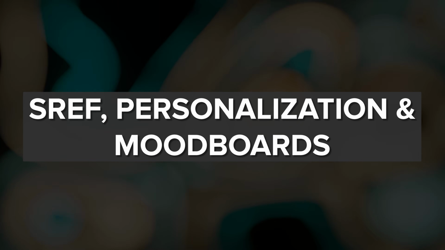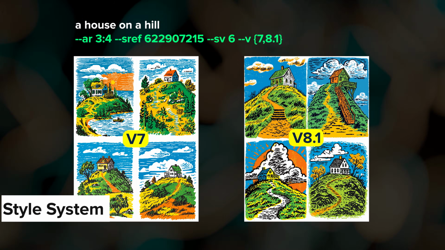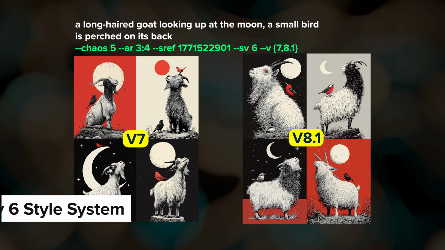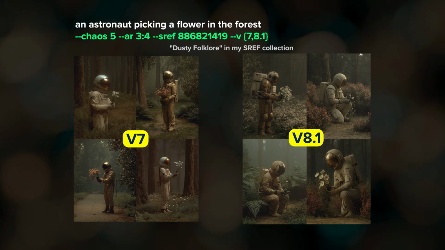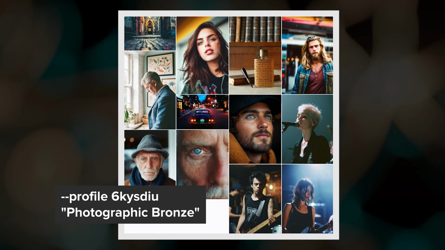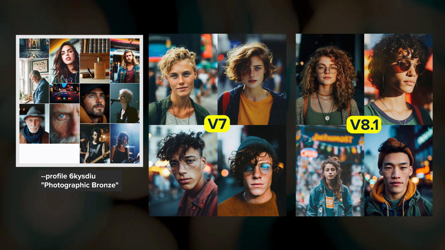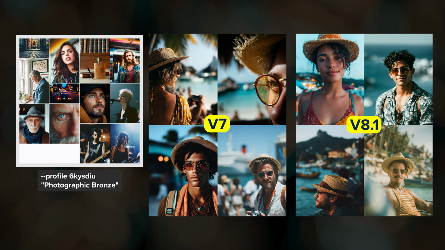Style references, personalization profiles, and mood boards are all working much better in 8.1 compared to V8 alpha. SREFs in particular are matching really well to how they look in V7. 8.1 does use the SV6 style reference system, which is the current default in V7. So all of your V7 SREF codes from the Style Explorer, ones that you've made in the Style Creator, and many of the codes in my SREF collection all work with 8.1. Mood boards and personalization also seem to be working much better compared to V8 alpha, where they didn't really feel all that accurate to me. I haven't had a ton of time to test mood boards specifically yet, but my initial experience is that mood boards feel like they produce more accurate results compared to V7. My mood board results just feel more true to the aesthetic of the images that are in my mood boards. Let me know what your experience is so far.